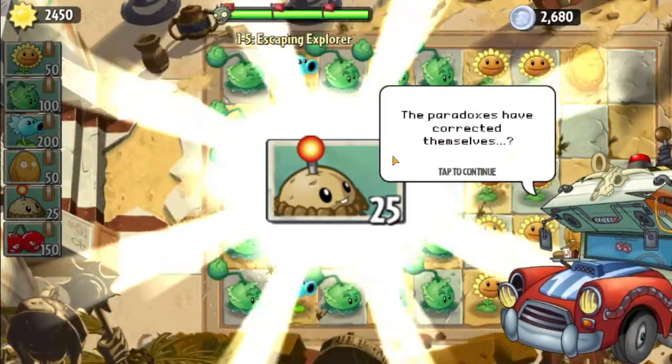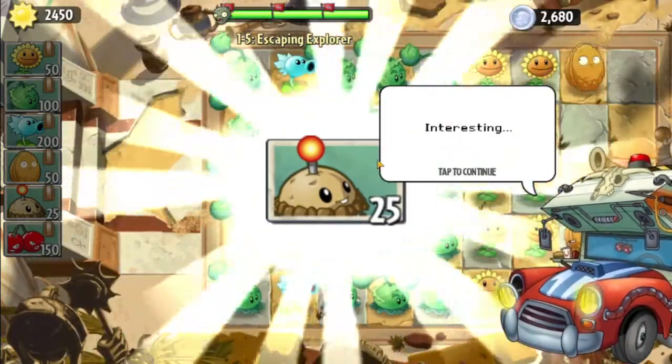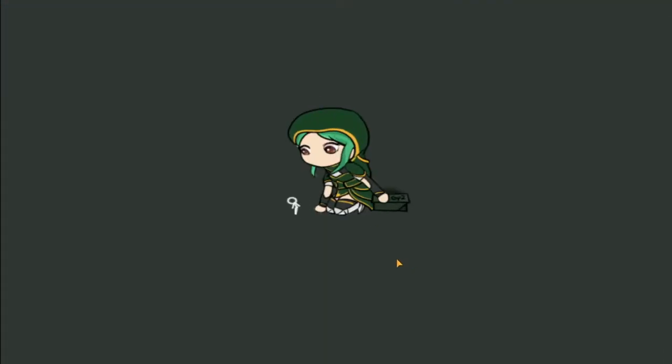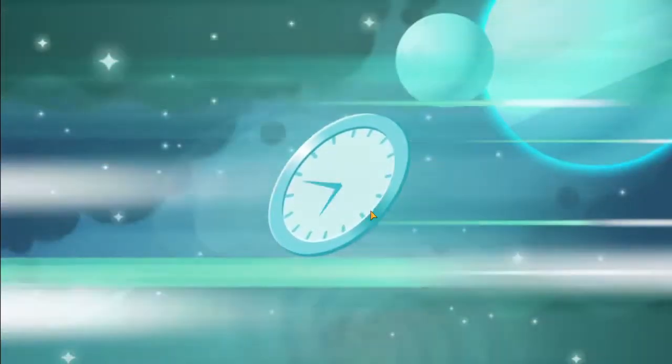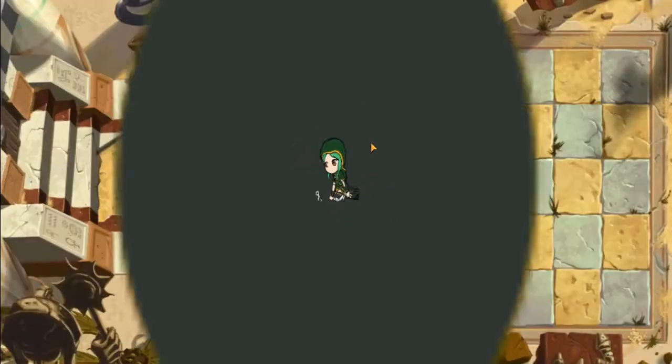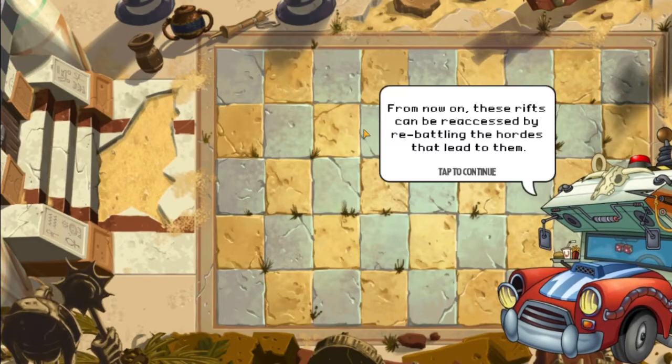The paradoxes have corrected themselves? Interesting. Yeah, we know. Another special stage. It should be one that I already got, so it should be fine either way.